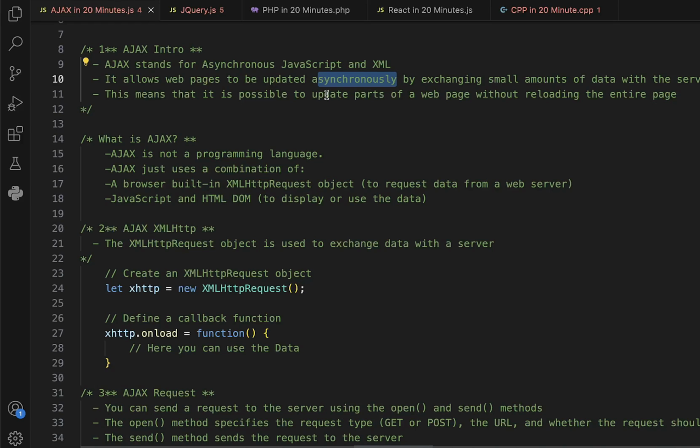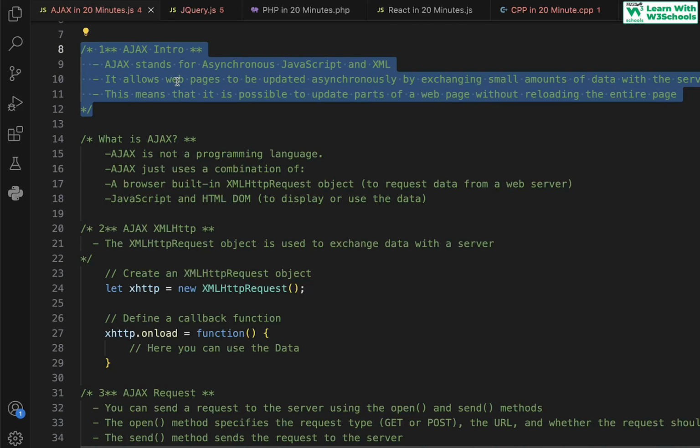Data is sent asynchronously directly to the server and data is fetched from the server. Hence, you do not need to reload or refresh the page, and data is updated as you are scrolling on your browser. So when you scroll through your Facebook, Twitter, or Instagram feeds, you see the contents are updated. That's what asynchronous exchange of data basically means, and AJAX plays a key part in that. So this means that it is possible to update parts of a web page without reloading the entire web page. And that's why we use AJAX, and that's why it's so important.